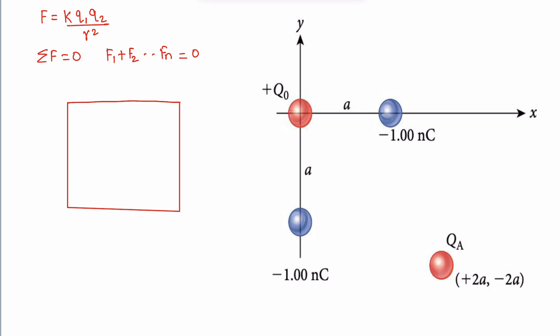You should do the same question with me so that you can understand. Here is the charge q_a, and I need to find the value of forces. Force equals k·q1·q2 / r². I'm looking for the distances. For q_naught and q_a, the total distance is 2a because in the question it is given 2a and negative 2a. If you make a square, the distances are exactly the same. In the center we have body B and body C.